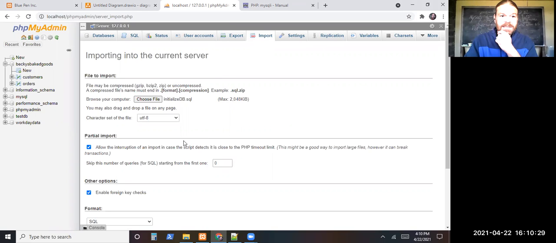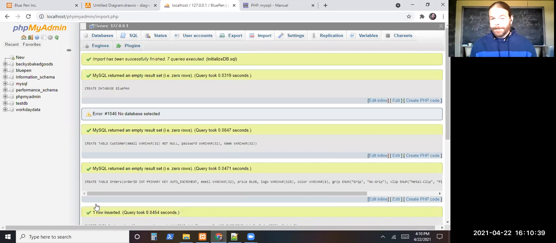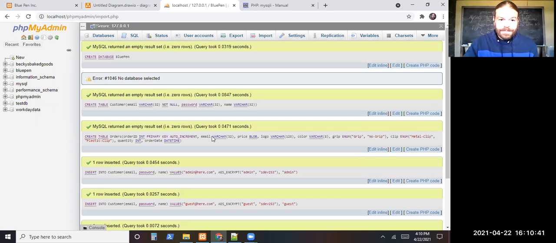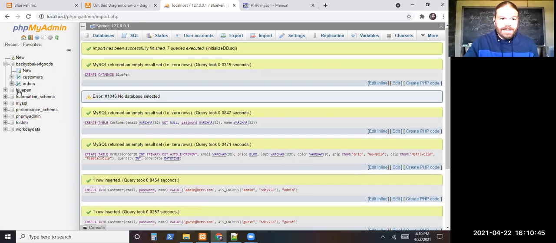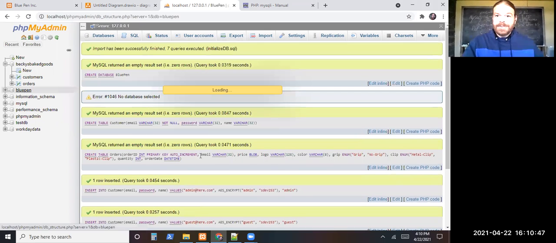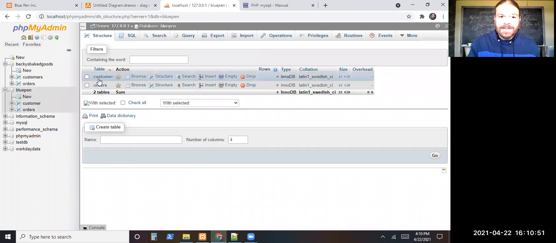Initialize db.sql, run that. And we have our table back. Our database, the tables to put it in, and some test data.